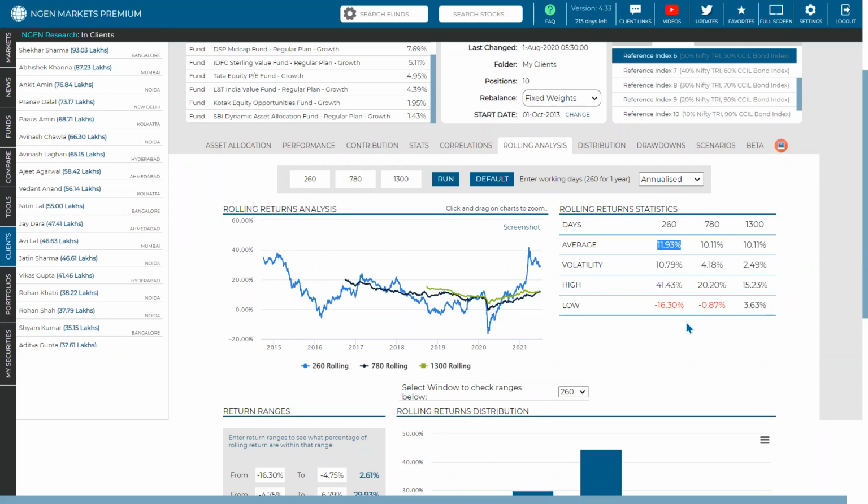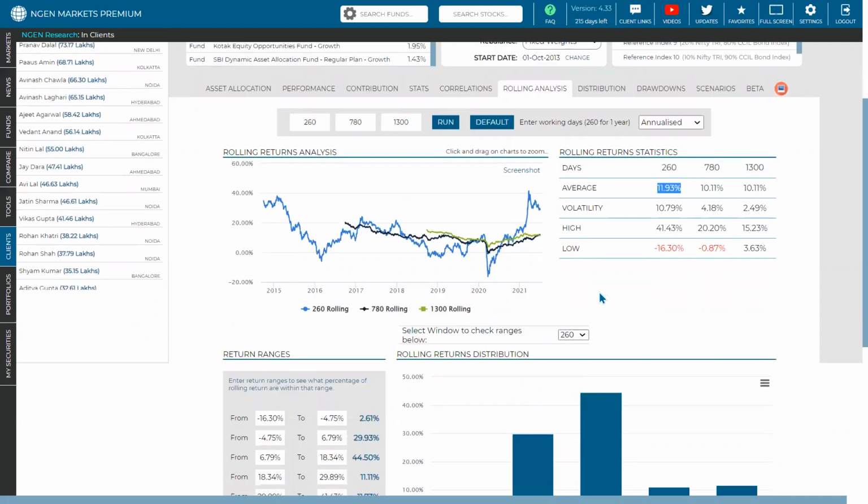If you're going for a longer run, the question is whether the annualized rolling returns are increasing in the average rolling returns or not. That is what you can take a look at, right? So this is a very useful scenario where you can apply rolling analysis in reviewing such portfolios, and then take decisions on how long a portfolio should be taken into consideration, right? So this is one parameter which you can look towards.